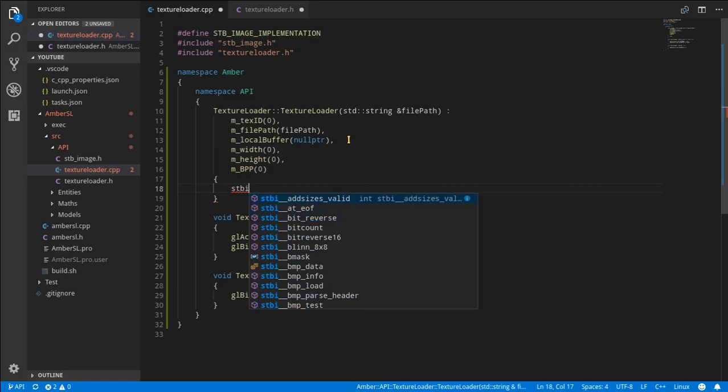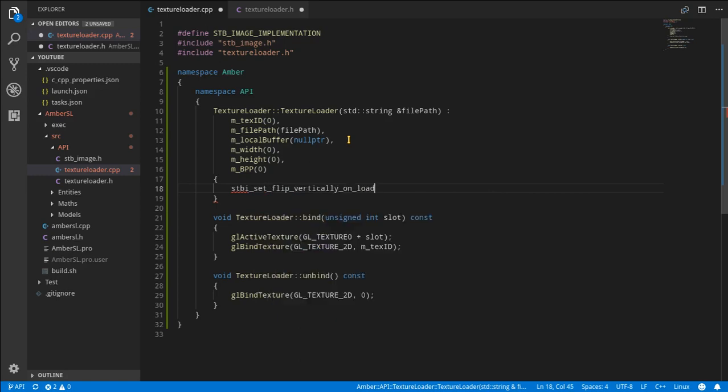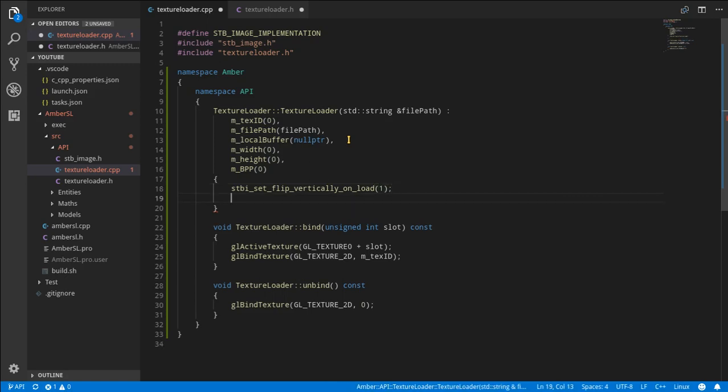And what we want to do is we want to set it up. So we're going to set flip vertically on load. Again, it's a switch. It's either on or off. You can put a 0 in for off, and we're going to put a 1 in because OpenGL works in the reverse order to what we do on height. Why it does, don't ask me.